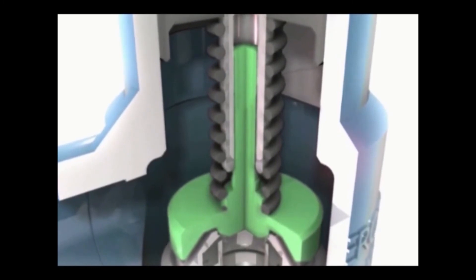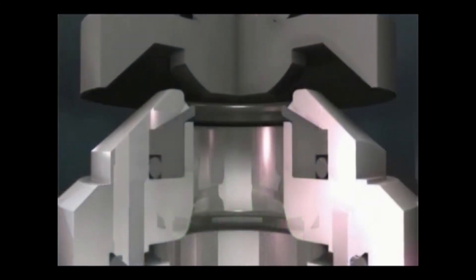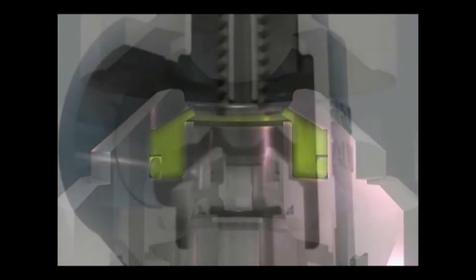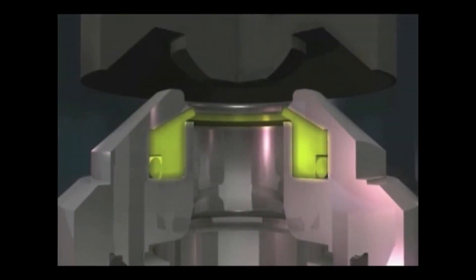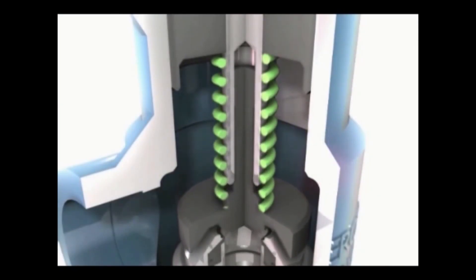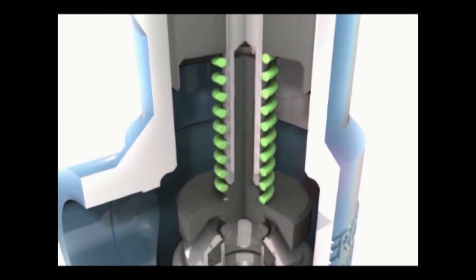The adjustment screw guides the spring, keeping an accurate set pressure from pop to pop. The lip-seal seat increases seat tightness by allowing the seat to press against the disc before set pressure. The lip-seal seat also does not absorb the brute impact of the disc closing. To avoid the impact, the seat flexes down as the disc closes, allowing the metal nozzle to stop the disc movement. The low spring rate design used in Auto-Seat Technology helps keep an accurate set pressure by not dramatically increasing the spring stresses during compression.